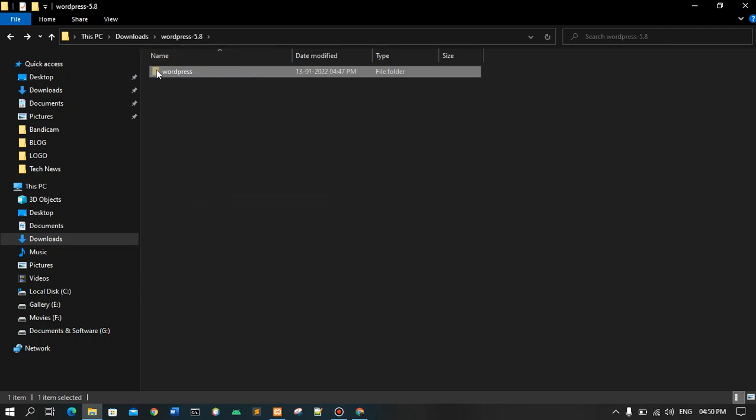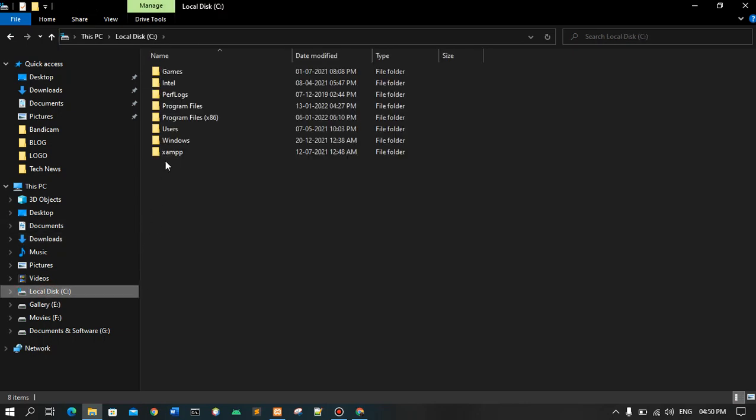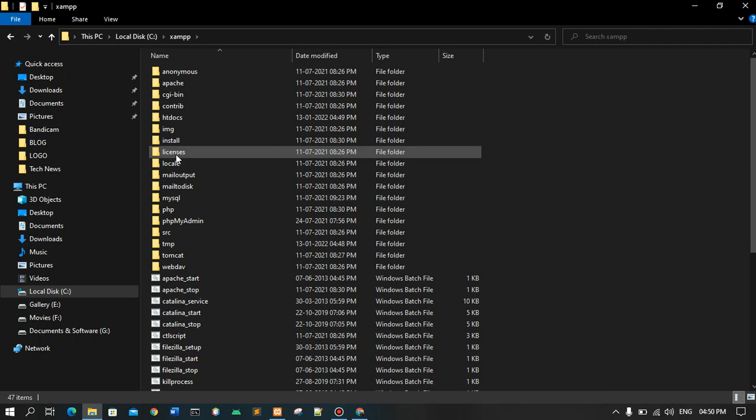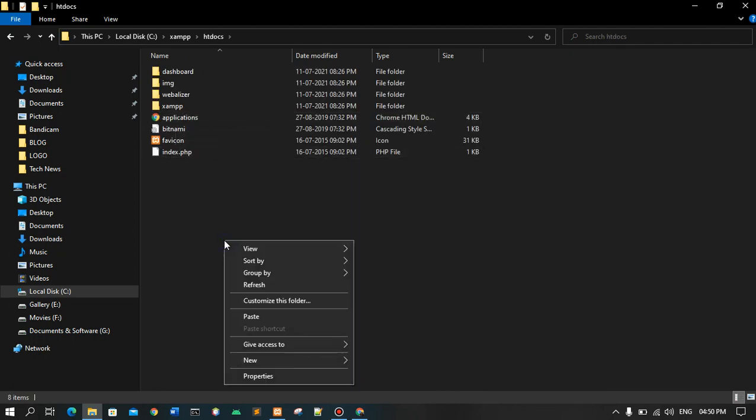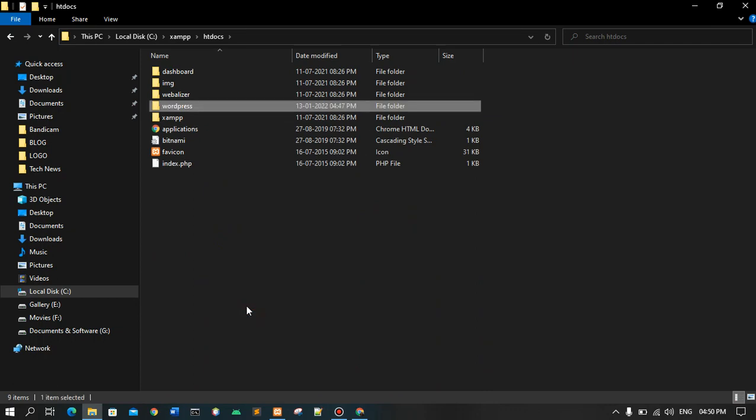Okay, I am cutting this whole folder and pasting it in the C drive, Xampp, htdocs. Paste it over here. The whole WordPress folder, you just copy or cut it and paste it over here.